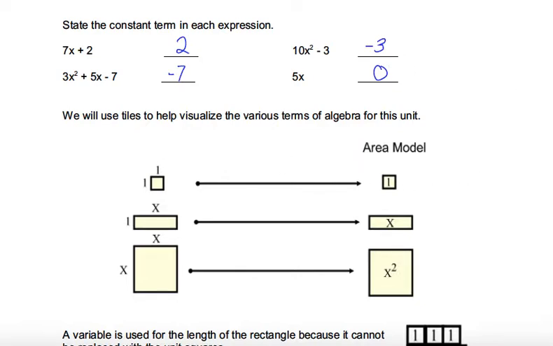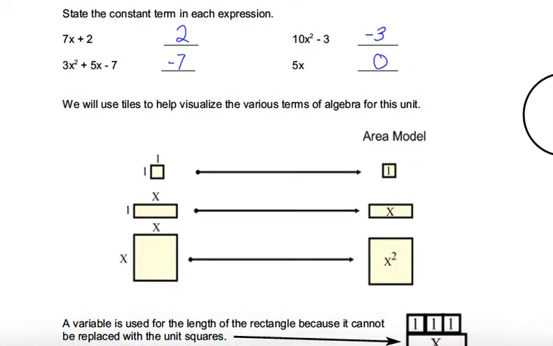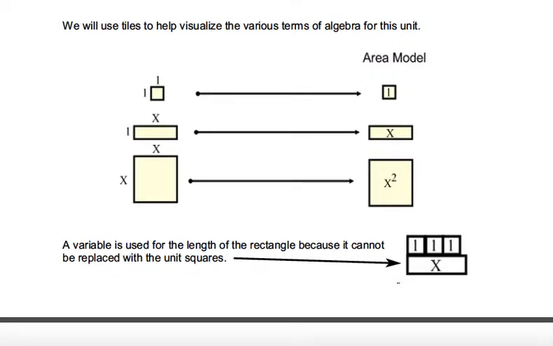Sometimes you'll see algebra tiles used to help visually represent an x or even an x squared. These are very helpful for those of us who are visual learners and for those of us who are looking at algebra for the first time. If we want to use algebra tiles, we use a little square to represent a number, so to represent a constant. Each little square represents 1. We use a rectangle to express the letter x, and we use a large square to represent x squared.